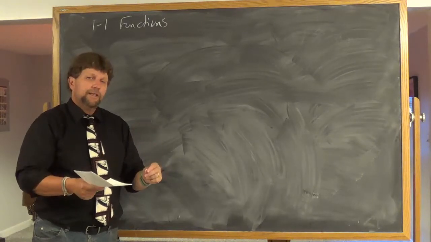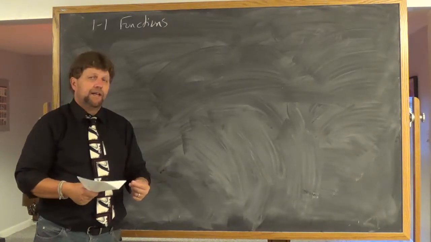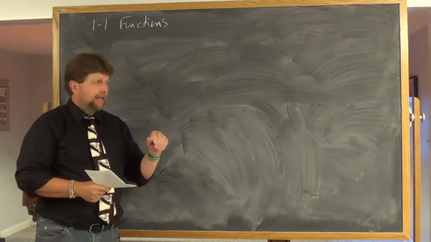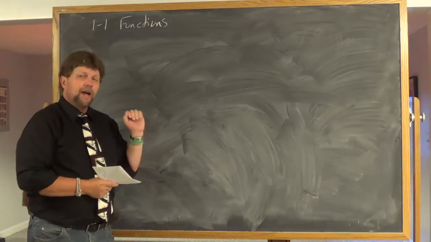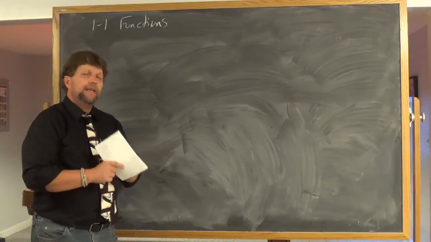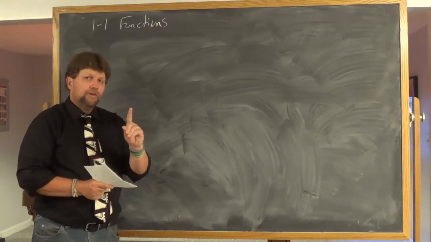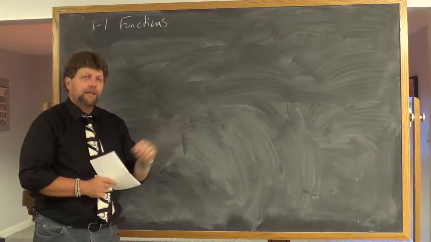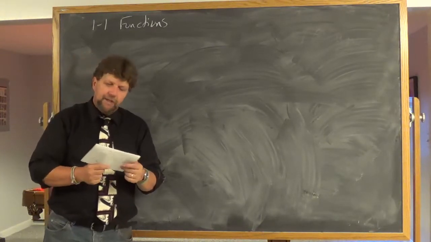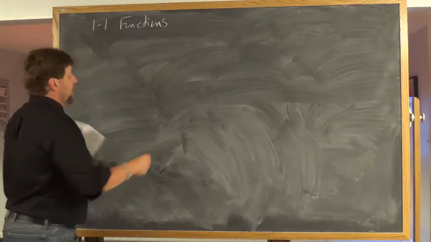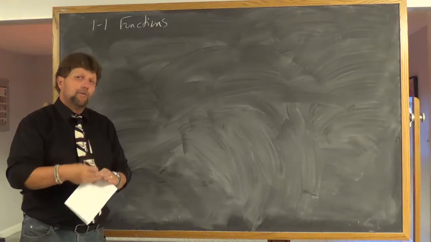Just like with the vertical line test, the way I word the horizontal line test is: if I can draw one horizontal line that intersects the graph in more than one point, it is not a one-to-one function. All it takes is one horizontal line to intersect it in more than one point to say it is not a one-to-one function. Let's do some quick graphs and quick examples just to make sure we understand that the horizontal line test tells us if our function is a one-to-one function.